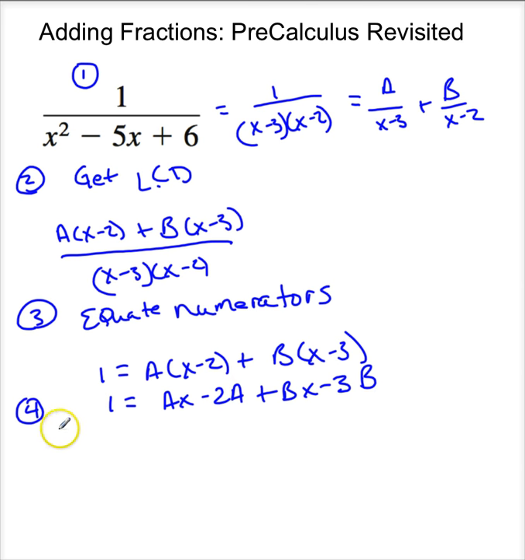And the last step is you need to match up your powers of x. x to the first power is, on the right, it's Ax plus Bx, but there are none on the left side. So, the x to the first powers, if I'm going to equate all of those, I have to have 0 is equal to A plus B, which tells me A is minus B.